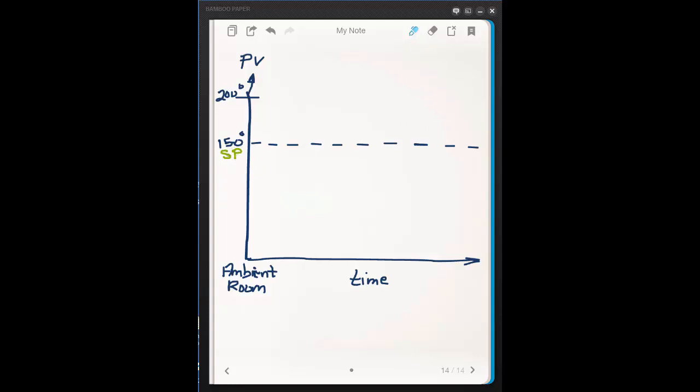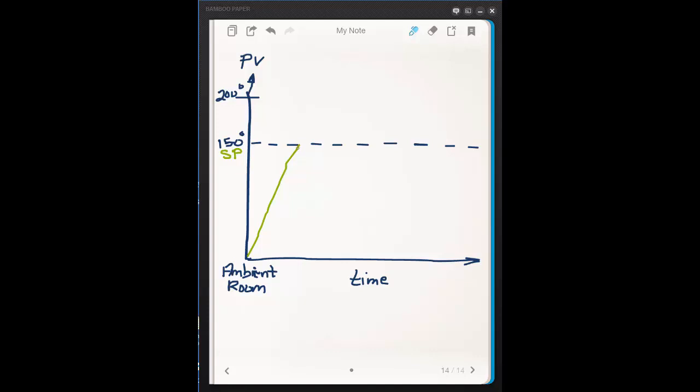So if our furnace is less than the set point, the heater should turn on and the heat should start to rise, and it's going to keep rising. When it reaches the set point, the heater will turn off. So the set point will be equal to the actual process variable that I chose. The heater will turn off.